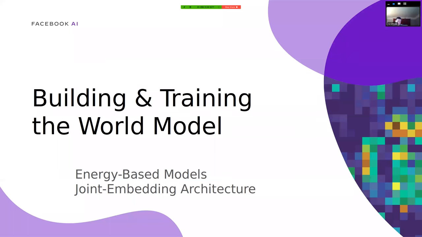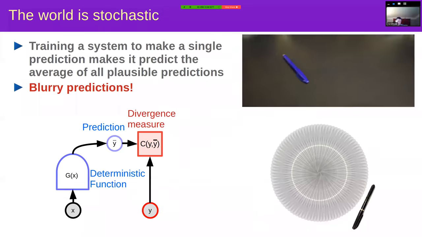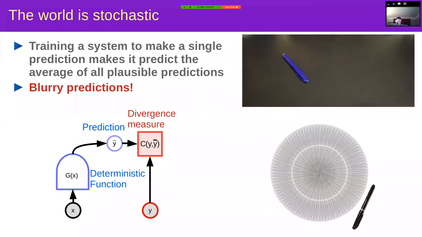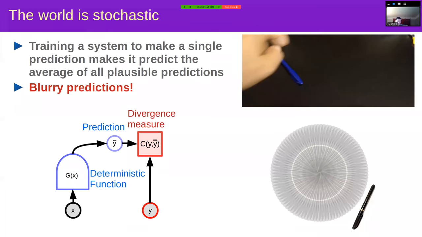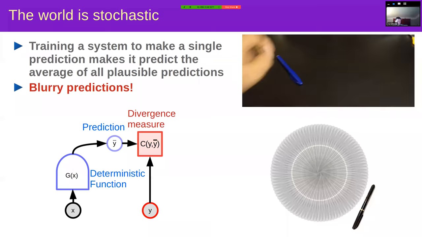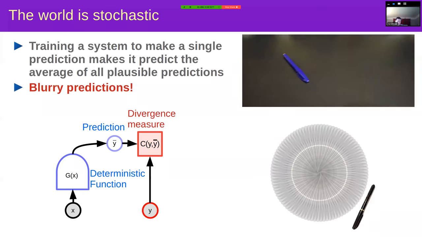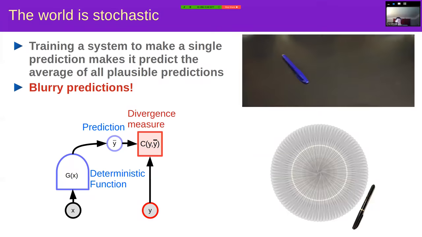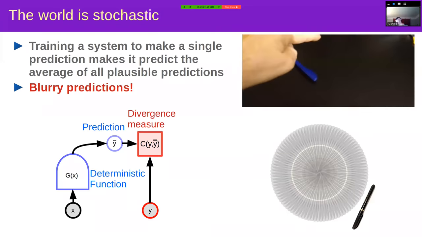Now we come to the crux of the question: how do we build and train the world model? The main issue is that the world is stochastic. If I train a neural net to make a prediction — even a probabilistic one — it will have to predict the average of all possible outcomes. If I put a pen on the table and let it go, the pen might fall in a different direction each time, and the prediction will be a transparent superposition of all possible orientations, which is not a good prediction.